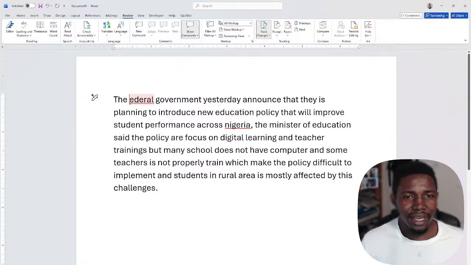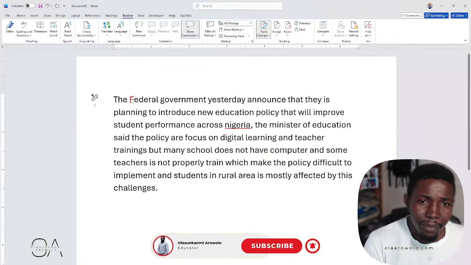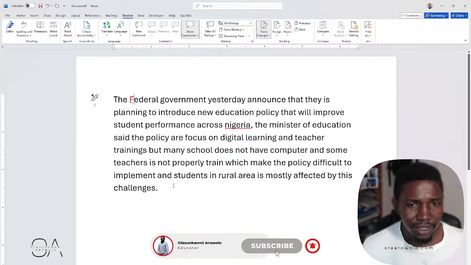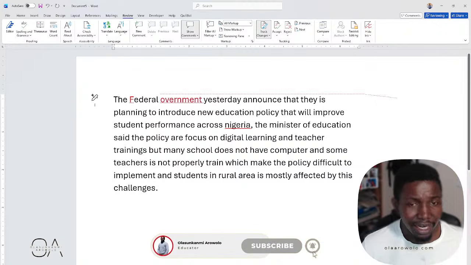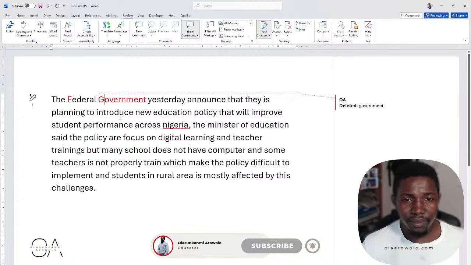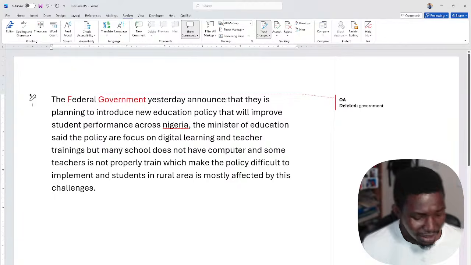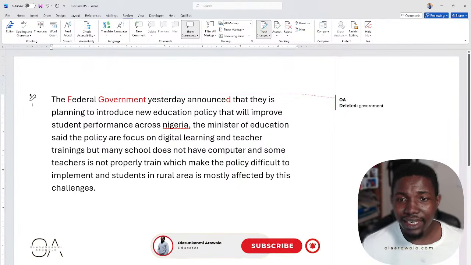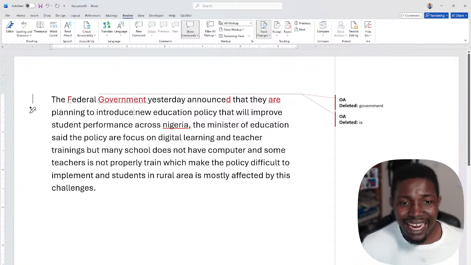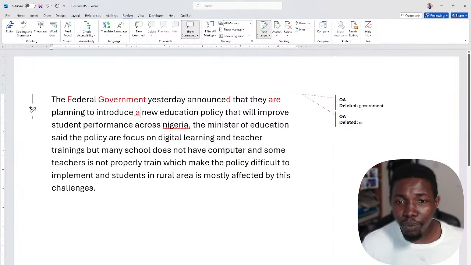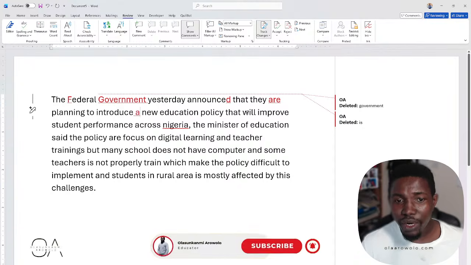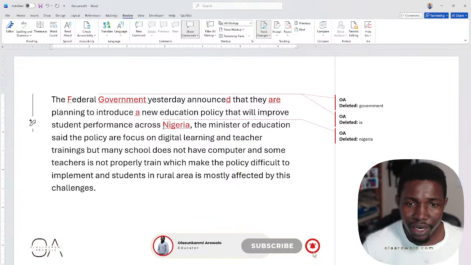Now coming here, the federal. Once I put F, you see that it's correct now. Government should be in capital letter G. You see that. The federal government yesterday announced that we change to R, they are planning to introduce a new education policy that will improve student performance across Nigeria.